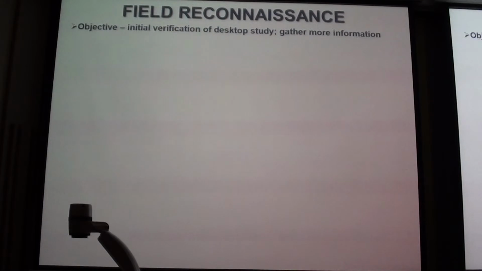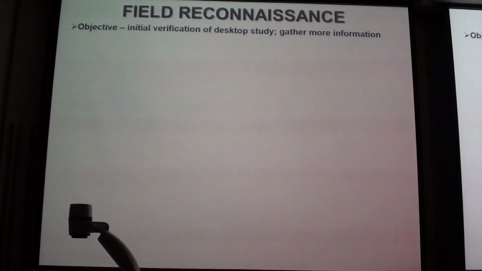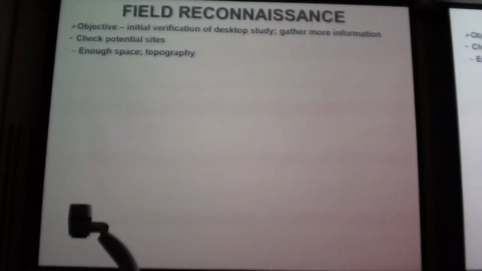Okay, field reconnaissance. So you've done your desktop study, you've decided where you might want to go, and you're going to go out and have a look. You don't wear your desk work clothes because you'll be going to some pretty crazy places. But you're going to try to verify the initial details of your desktop study, gather more info as well, and have a look at the potential sites. Some of them you'll cross off your list straight away. You talk to landowners, you do all those sorts of things, and check the sites, whether there's enough space to construct a well.